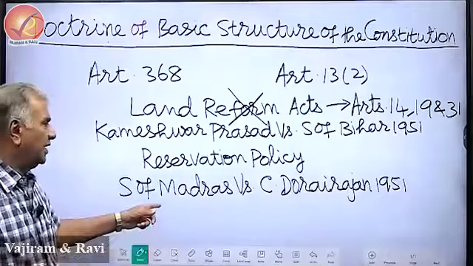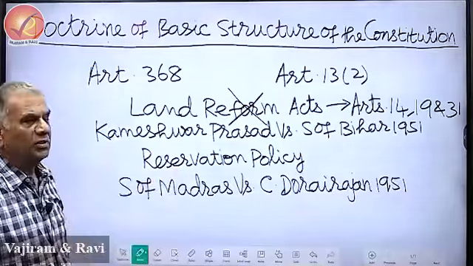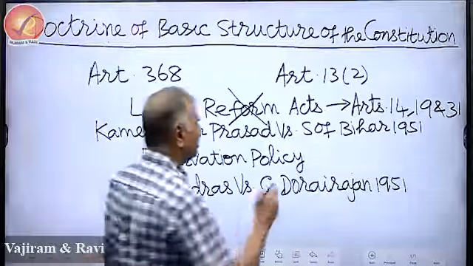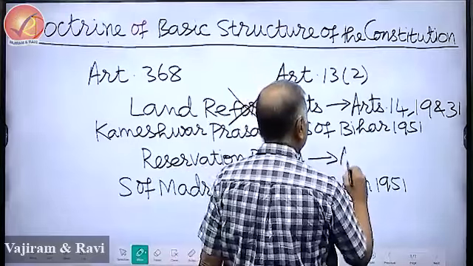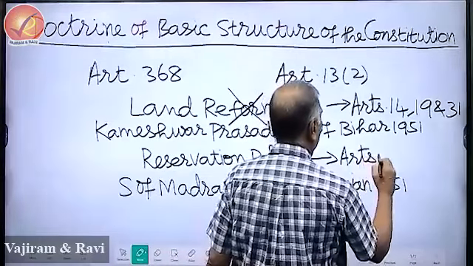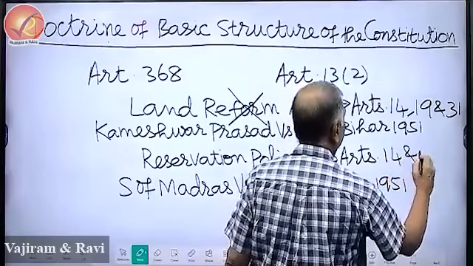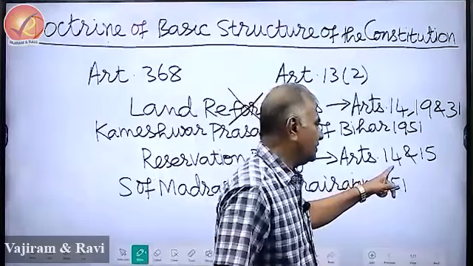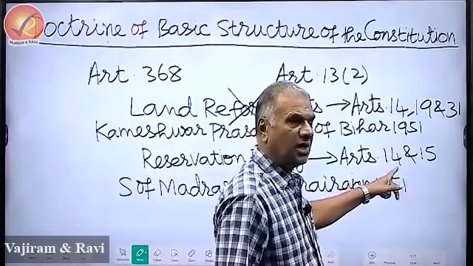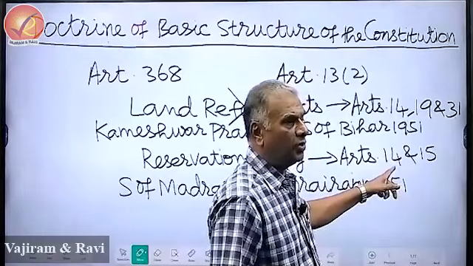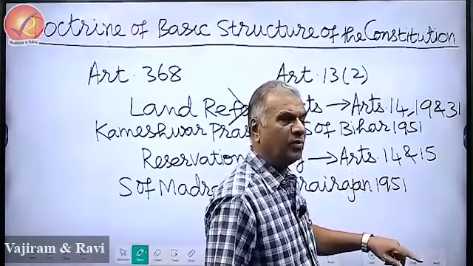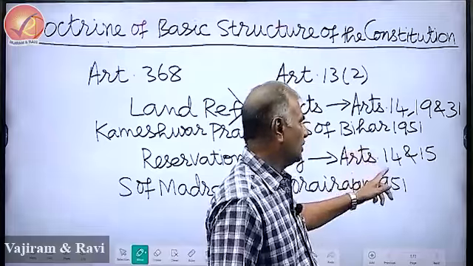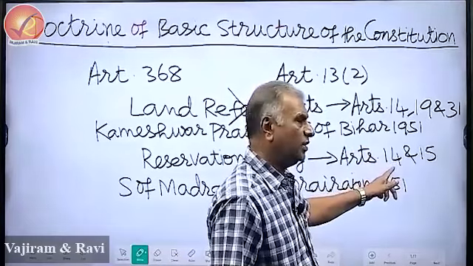So in this case, it was argued before the Supreme Court that the reservation policy violated the fundamental rights under Articles 14 and 15. It affected the rights of the upper caste, and thus it violated the right to equality. It favored the backward classes and it discriminated against the upper caste. So it was violative of the right to equality.